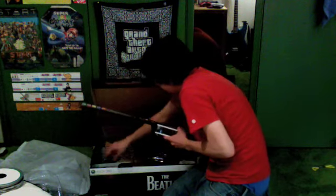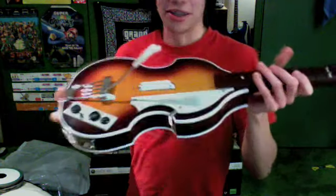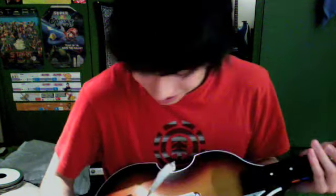What else is in here? The replica Höfner violin bass that Paul McCartney played for the majority of his career with the Beatles. I'm going to try and put the headstock on — thankfully easier than the original Rock Band guitar; everyone knows that was really hard to put on. Of course, if I want to be like Paul McCartney I'd play it left-handed, but I'm right-handed. It's actually really nice — it's got some pearlescent finish to this pickguard, not that you actually need a pickguard on a plastic guitar, but it's really nice.